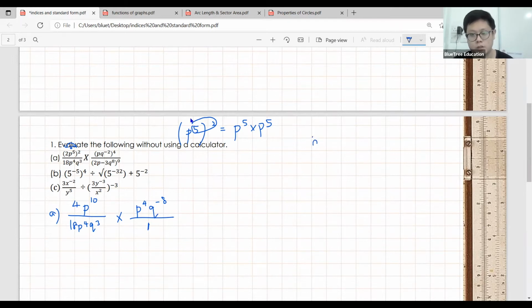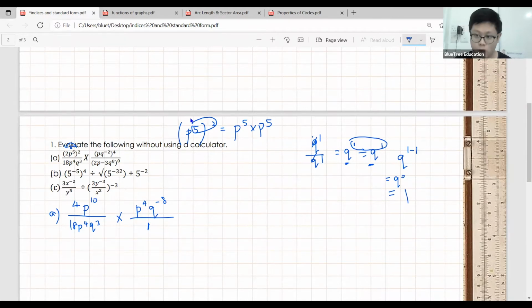Anything to the power of 0 is always 1 because when you use an example, let's say, q divided by q, right? That will mean that you use one set of q divided by another set of q. So if you follow another law of indices, when you use the same base to divide, the powers have to be subtracted, right? And the answer of that is the same as when you cancel it, you are only left with 1.